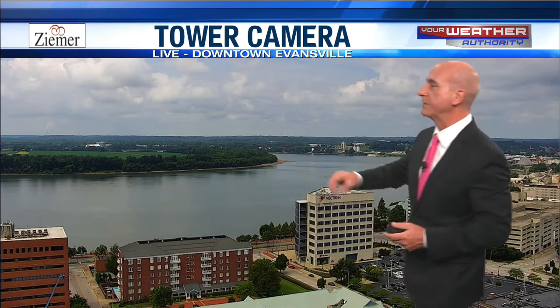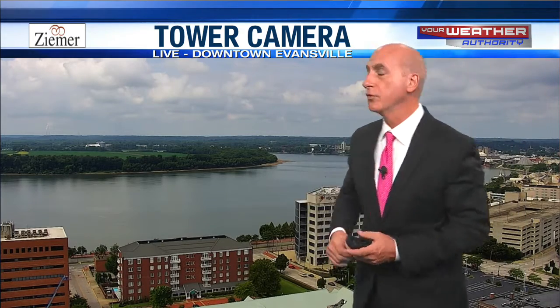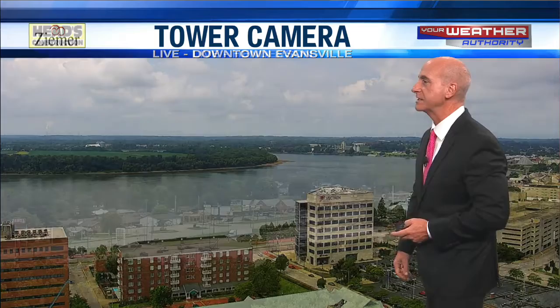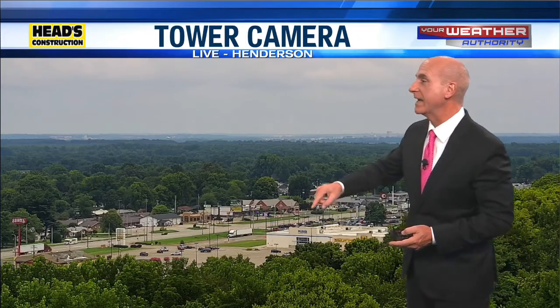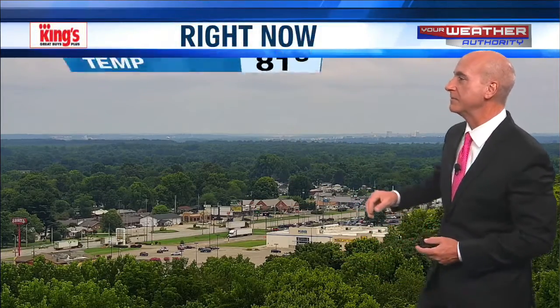This is our Zemer Funeral Home camera on top of Fifth Third Bank. We can see a few breaks in the clouds and a little sunshine trying to peek through — keep in mind we're looking to the west here. But if you drive to the north, you're going to run across a lot more sunshine north of 64. Now we're looking off to the northwest from our Backyard Heads construction tower cam. See one box truck moving south, another car. They did have a wreck earlier on 41 but it looks like that's been cleaned up. Nice to see even what little traffic we've got out there moving.